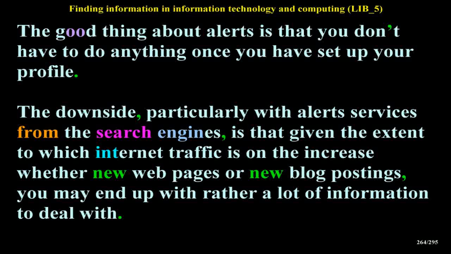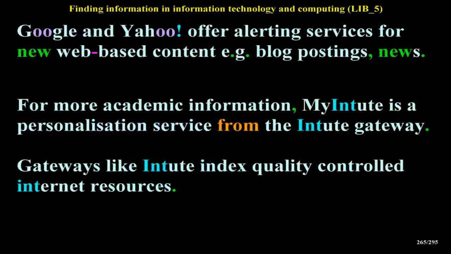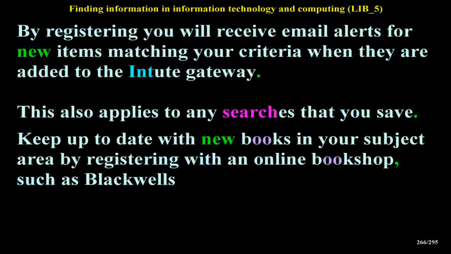Google and Yahoo offer alerting services for new web-based content, e.g. blog postings, news. For more academic information, MyIntute is a personalization service from the Intute Gateway. Gateways like Intute index quality-controlled internet resources. By registering, you will receive email alerts for new items matching your criteria when they are added to the Intute Gateway. This also applies to any searches that you save. Keep up to date with new books in your subject area by registering with an online bookshop, such as Blackwell's.